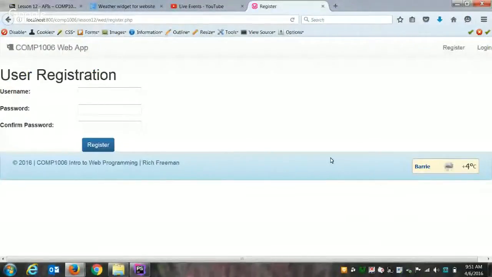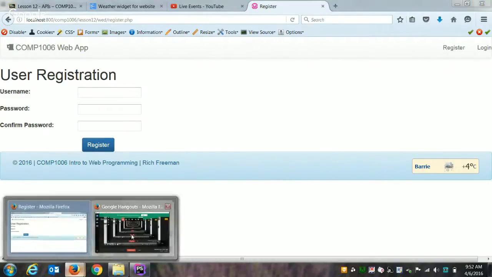So there's our world's simplest API call. Doesn't get much easier than that. Find a JavaScript API, copy the code, paste it in, save, done. So what we'll do, we're going to take a pause here. When we come back, we're going to look at adding the reCAPTCHA API onto our user registration page, which will help keep spammers out, or at least reduce them. Okay, so we'll use the Google API. It's going to be quite a bit more involved than our first really simple example. Okay, let's take a 10-minute break here.